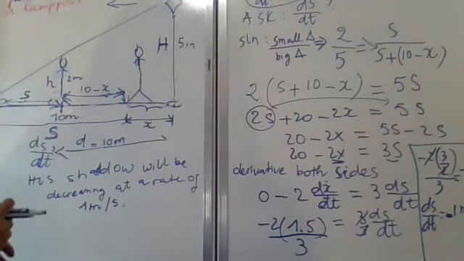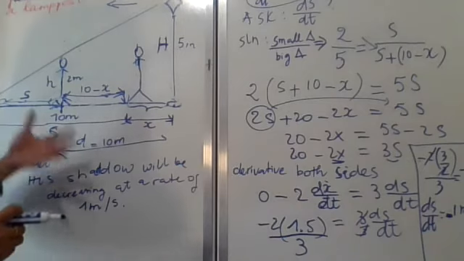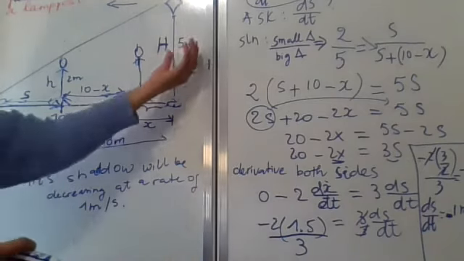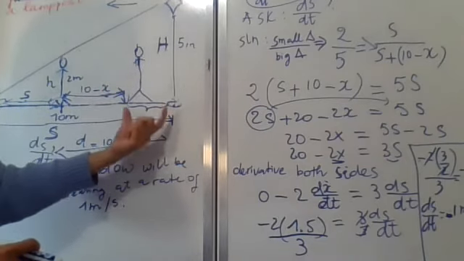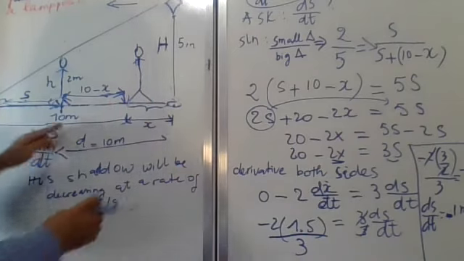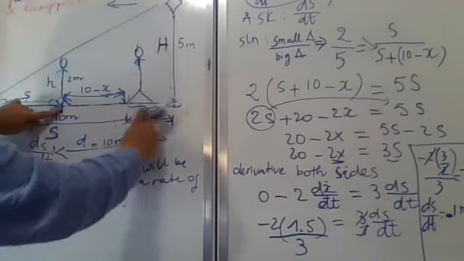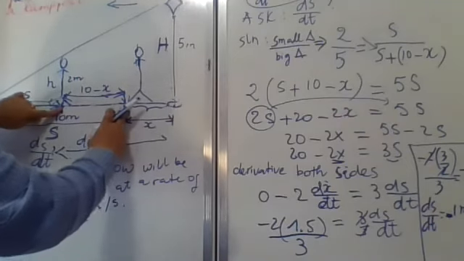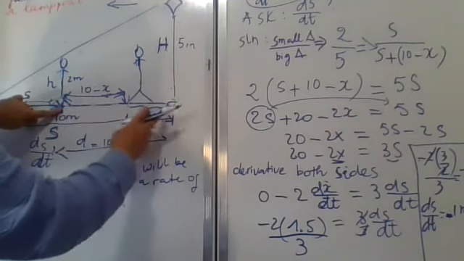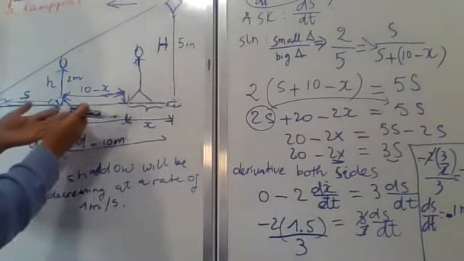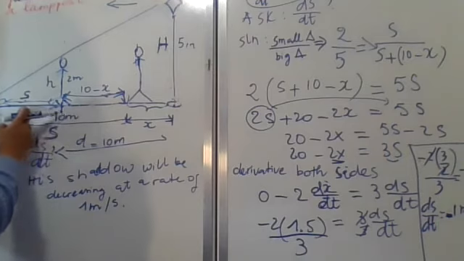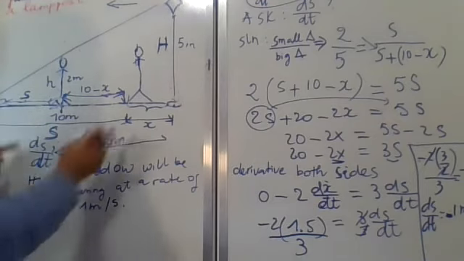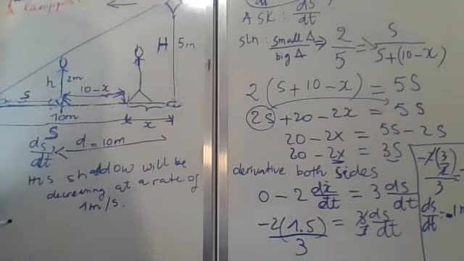And we want to identify which is the changing variable and which one is the fixed variable. So this is fixed, this is fixed. The x distance is the changing variable, right? Because he will keep walking at the x distance. So we realize that if he walks from here to here, then the distance is always 10 minus x, regardless of x getting bigger and bigger, right? So the distance here gets smaller, as well as his triangle getting smaller, and his shadow from here to here getting smaller as he walks away from the lamppost.